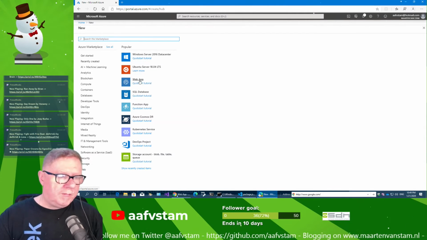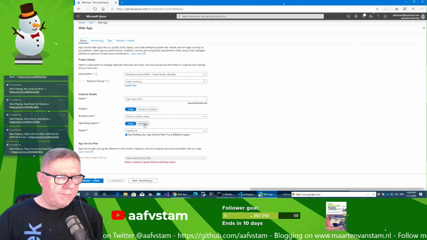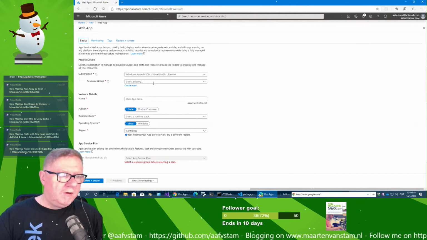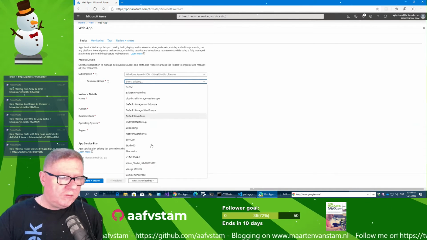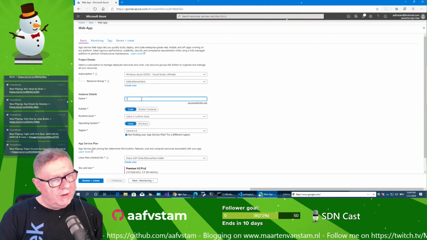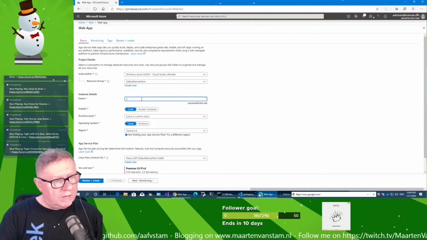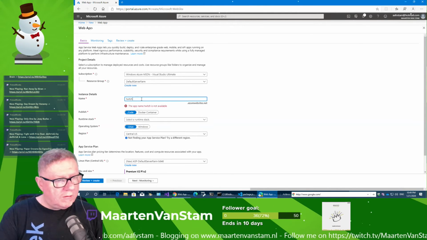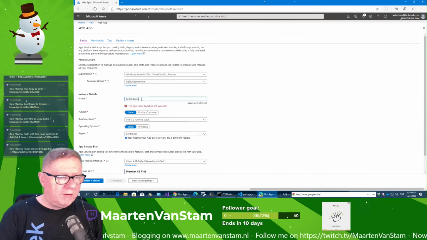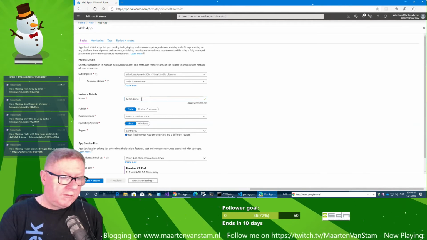I would think web app. Here you can select Linux, Windows. So what if I just go to my default server farm and then I do Twitch. It's not available. Demo. Add in.